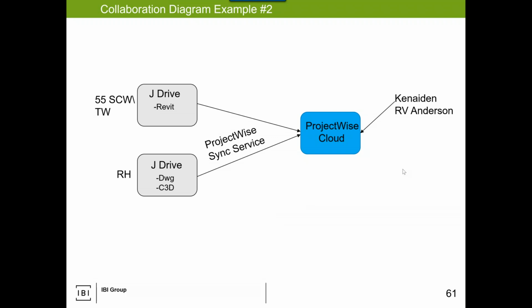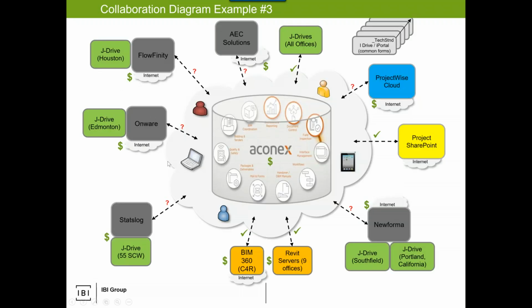No problem. And then the last diagram I have here is just another one internally. Here we were looking at how to harness Aconex as the overall sharing mechanism for shared and published, knowing that we had multiple WIP locations. I'm just showing you as an example. I'm not going to dwell on why I made this, but it's just to get across the point of what a collaboration diagram is.